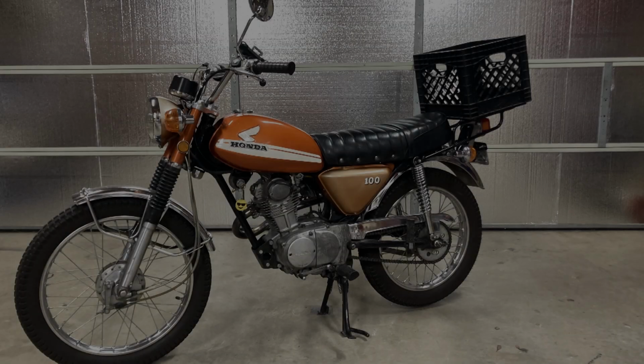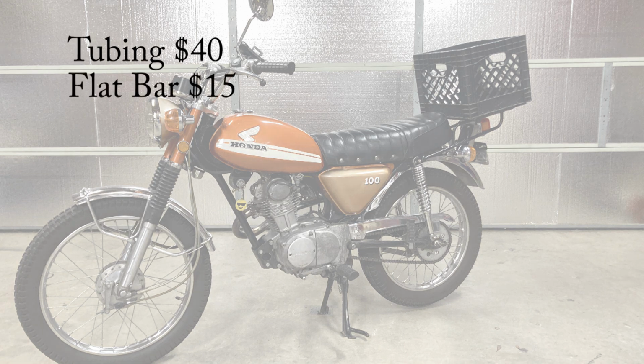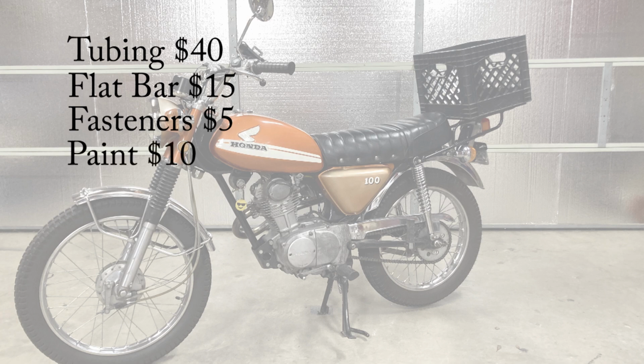The cost of this project is approximately $40 for the tubing, including shipping, $15 for the flat bar, $5 for the fasteners, and $10 for the paint, for a grand total cost of $70.